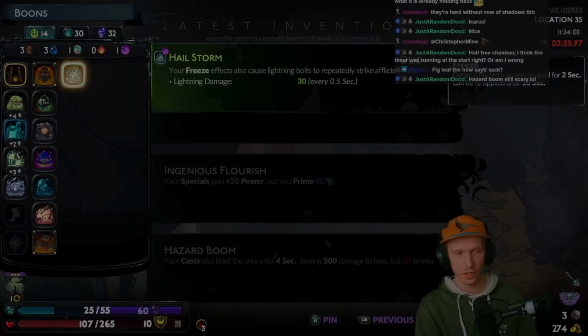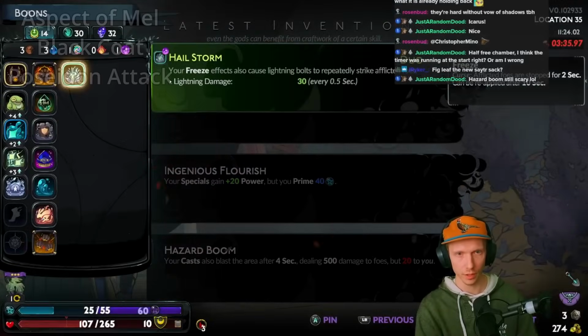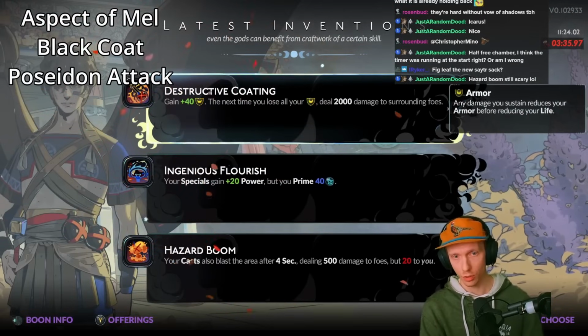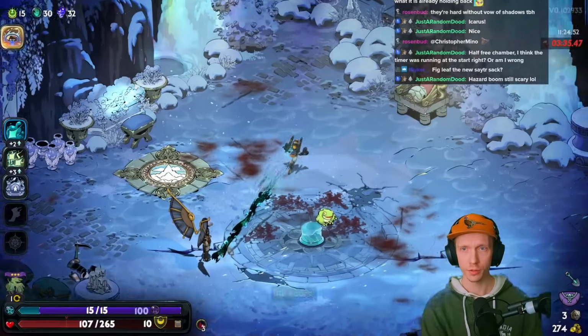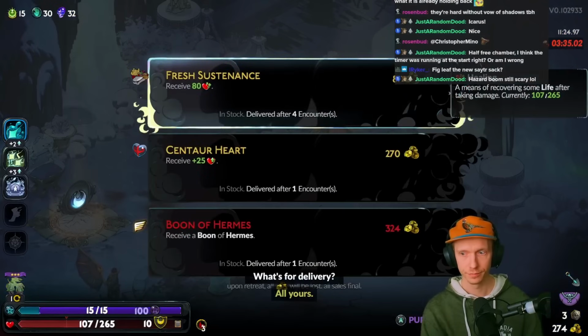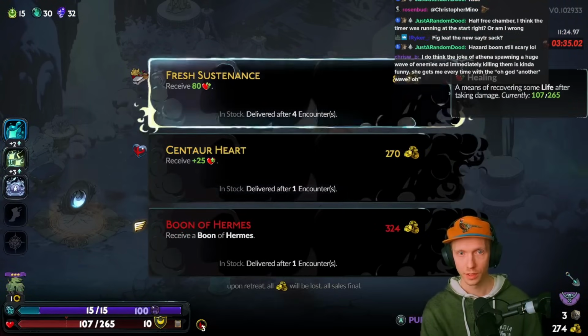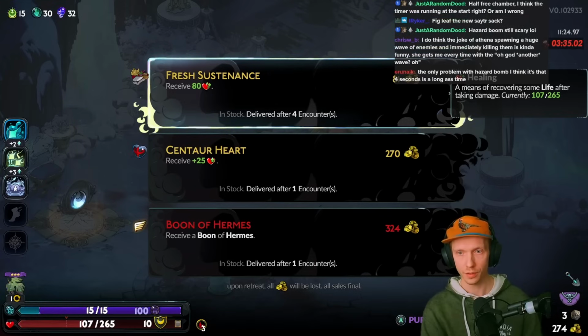Is that actually more meaningful than 40 more armors? Probably not. I'm gonna do it. Let's try it out. What's for delivery? 81 in 4 encounters. You could rush the delivery, which is probably the wise thing to do.